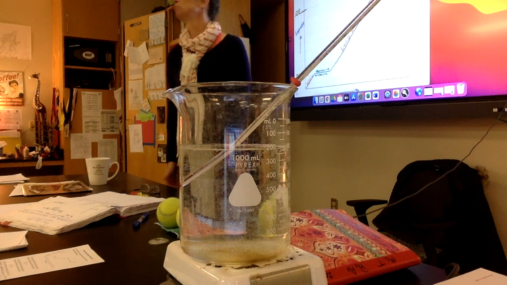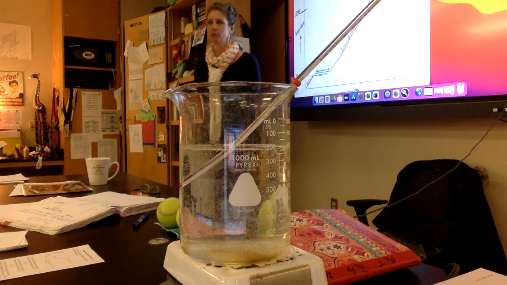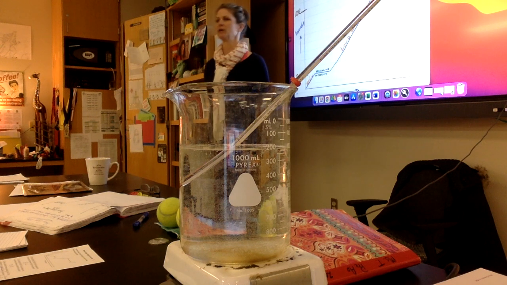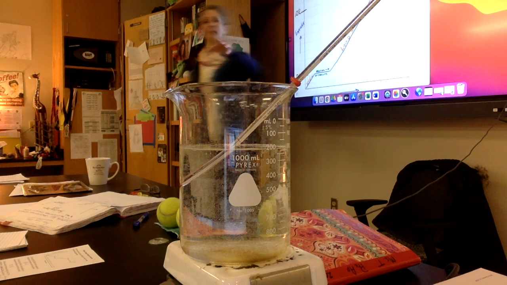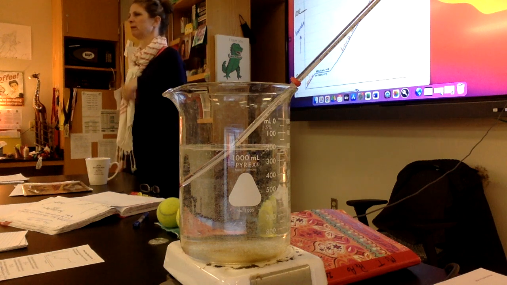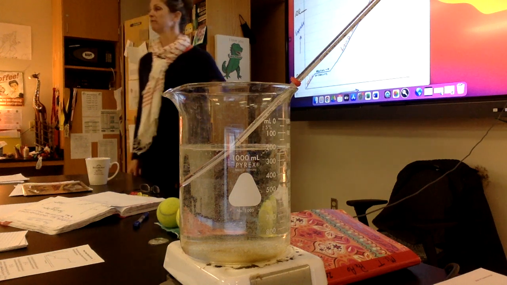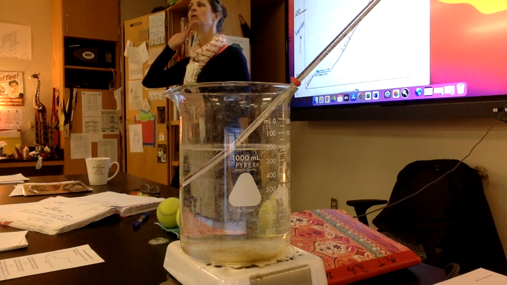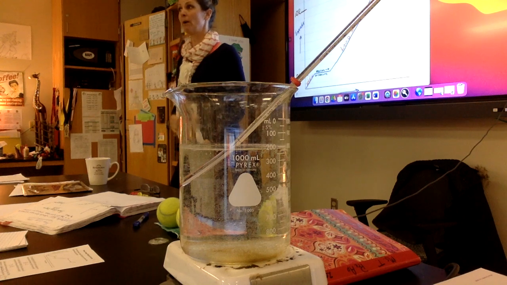But I'm going to spoiler alert you and tell you that I cannot get that thermometer in that beaker to go above 100. I'm going to make that water boil, and that thermometer will not go above 100, no matter how long I leave that boiling water on there. Why doesn't it go above 100? That's what we need to talk about.